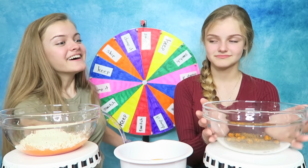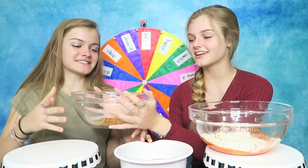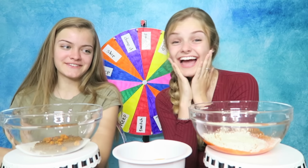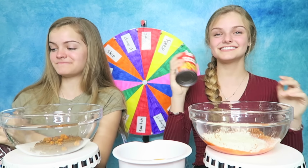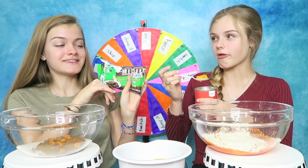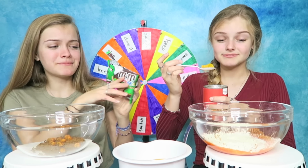Switch. Are you kidding me? You're adding peach chunks to it, and I get to add M&Ms to something that already has sprinkles. Talk about a pizza versus sweets. Here's the chunks. I get to put some little M&Ms into Kacy's. Very lucky, because I just ate some. And you get to put peach chunks.